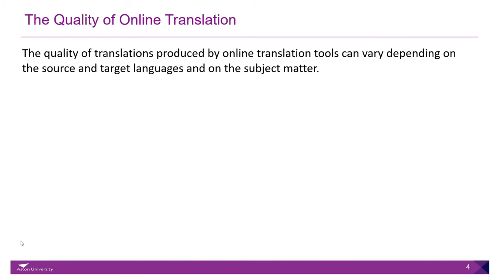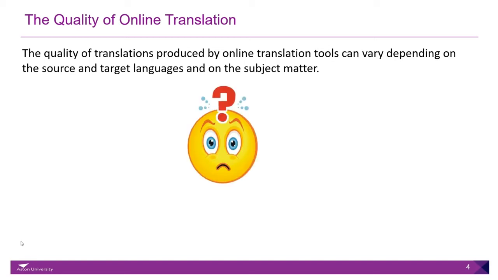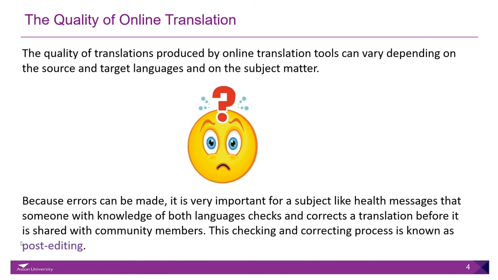The quality of online translations can vary depending on the source and target languages and on the subject matter. Because errors can be made, it is very important for a subject like health messages that someone with knowledge of both languages checks and corrects a translation before it is shared with community members. This checking and correcting process is known as post-editing.